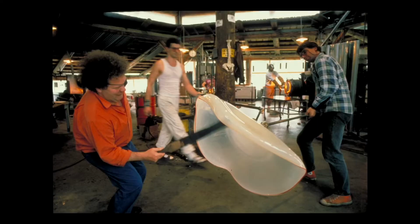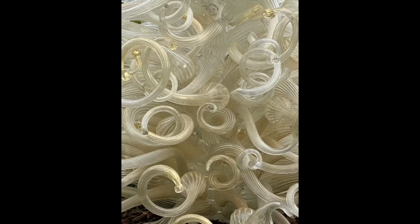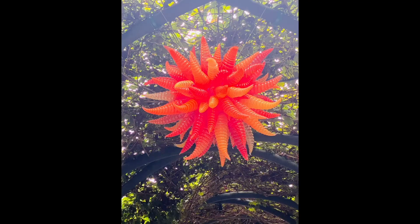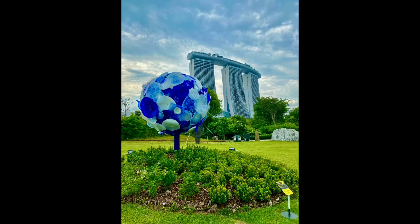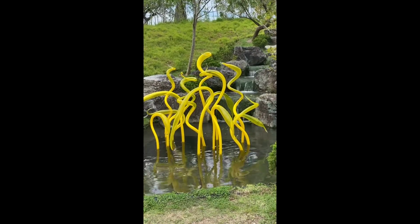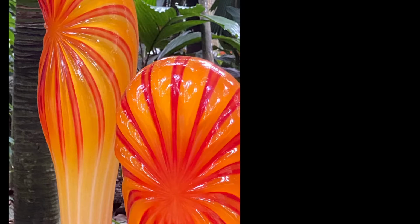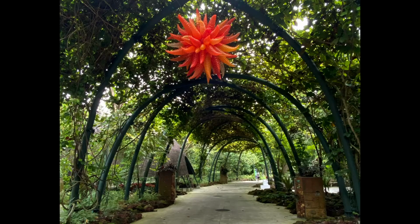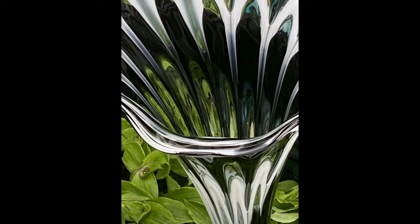He likes to work with gravity and even centrifugal force to see what kinds of forms he can come up with. In these installations, you can see how he wants the people around him to have a different experience of their environment. Chihuly's art is usually very brightly colored, and because it's made out of glass, the light can go through it to make it seem like it's even glowing. Because he's inspired by nature, you could say that these shapes and forms are organic.